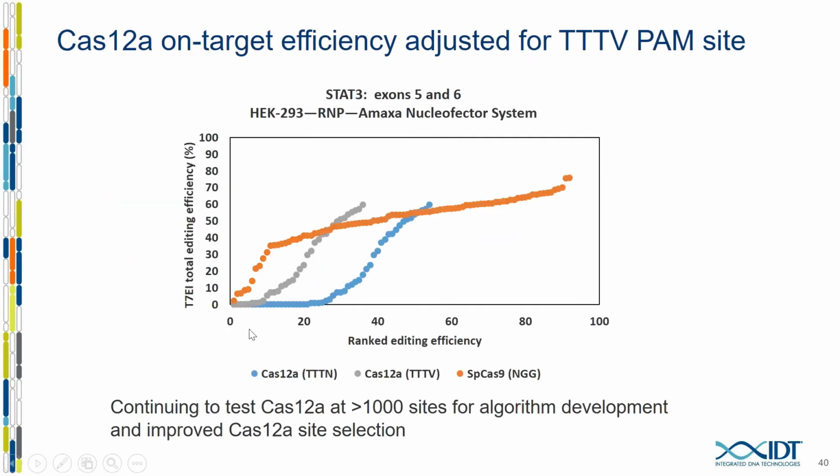This is a summary of that data. So in orange, this is a ski slope plot showing the editing efficiencies of a lot of different Cas9 sites that we've tested. So this system works well. If we look at Cas12a, where we select any triple TN site, you can see that we end up throwing out a lot of those sites because they don't work at all. And if we simply subtract out the quadruple T PAMs and only select the others, you can see that that vastly improves the system here in gray, approaching the same type of efficiency you get with Cas9. And we're hoping to make that even better as we are testing greater than 1,000 sites for the production of an algorithm to better predict good cleavage sites for Cas12a.